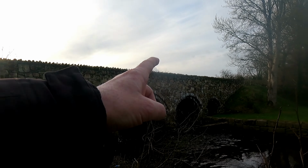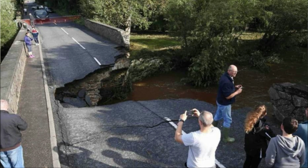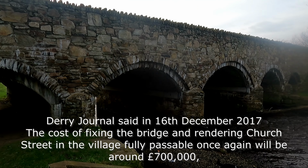So basically one arch survived. Now whether the whole lot was washed away completely or whether it was just damaged beyond repair and was handy just putting concrete the whole way, I don't know. I thought a wee bit of it did remain, you know. Because when it was closed off, I think this wall was still basically standing up. But she could have been just about to fall down. Still got the original piers.